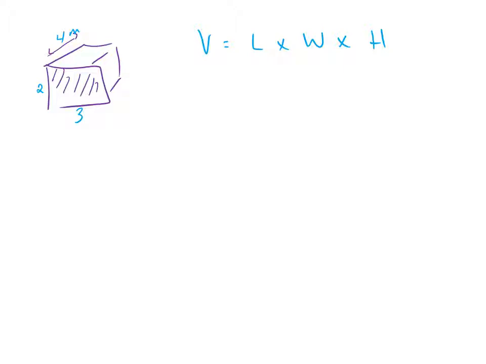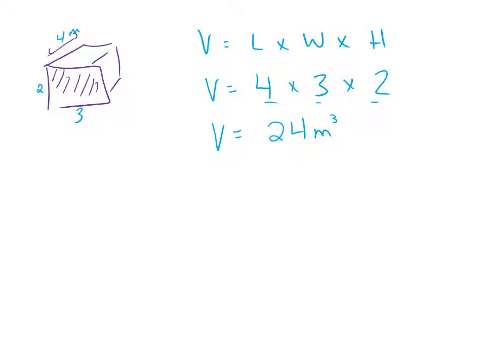Then you want to plug in those numbers. So underneath your V, you want to continue with that same pattern. Line up your V, line up your equal sign, plug in the numbers for length, width and height. In this case, it doesn't matter which one goes where, because multiplication has the commutative property where it doesn't matter what order it's in. So we'll say that the length is 4, the width is 3, and the height is 2. Then we continue with our pattern, bring down our V, bring down our equal sign, solve our problem. 4 times 3 is 12, times 2 is 24, and put in your meters, and there are 3 dimensions, 1, 2, and 3, so it is meters cubed.